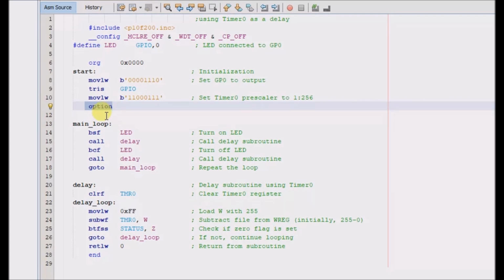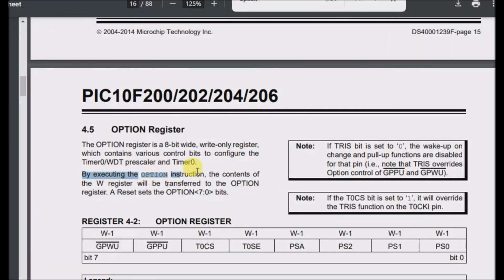Of course, you don't see a movwf. Putting this value into the option is because, specific to this library, I suppose, the TRIS and the OPTION text you see on the screen is actually an instruction. And it even explains that here in the datasheet, this sentence.